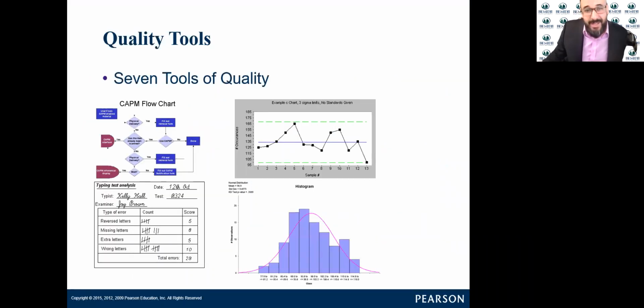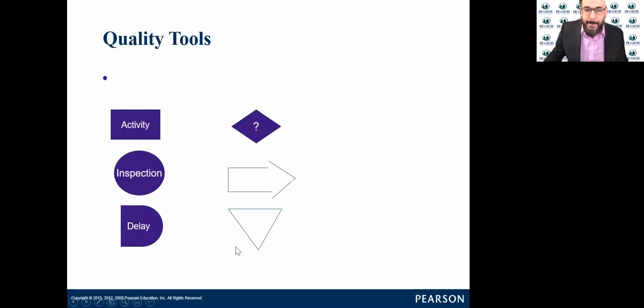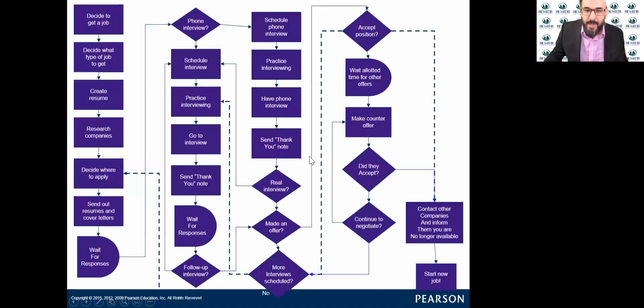All right, that's the end of chapter 3, problem solving. What we discussed on the left side: flow chart, run chart, and that's actually the control chart because you have an upper control limit and lower control limit. We did discuss the histogram. We did talk about the check sheet. We did talk about the Pareto charts, scatter diagram, fishbone diagram, or Ishikawa diagram, and we did talk about the tools that we use for the flow chart or the process chart. And here is just an example that you could use to review the process using the flow chart diagram.